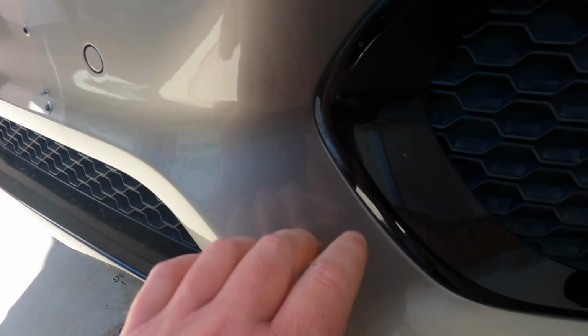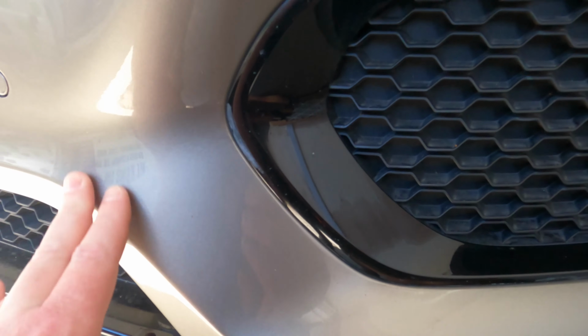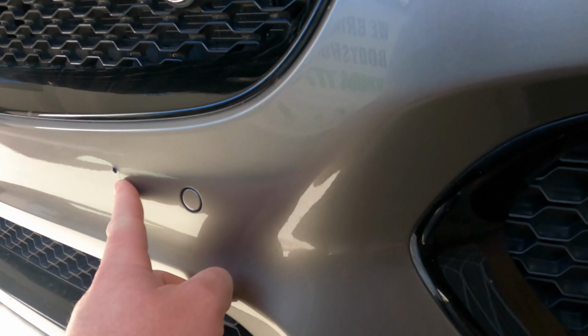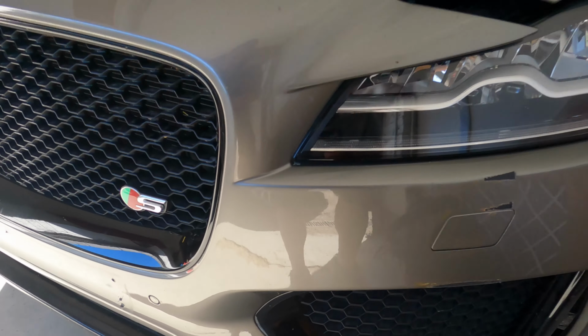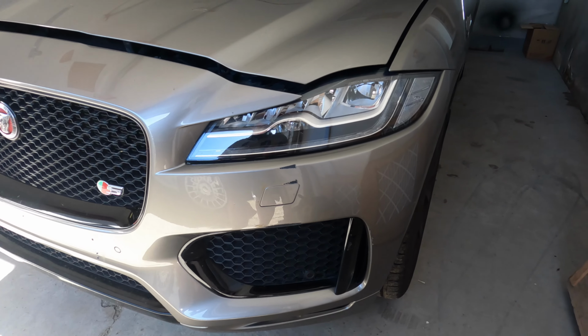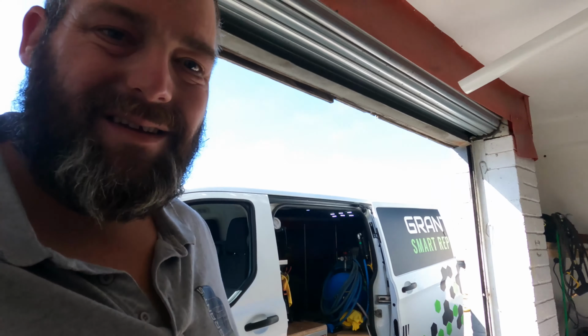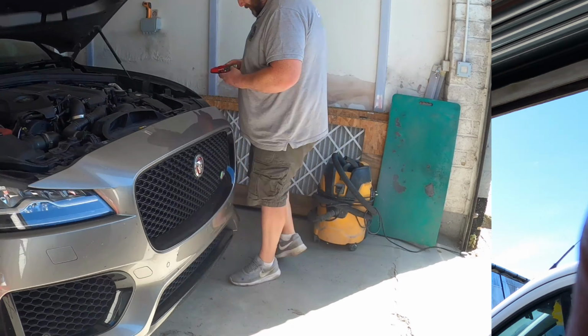But someone's been here before. This black trim here has been sanded. I have taken pictures, but I didn't notice it and I didn't show the customer, so I will do that now. And it looks like it's been sanded down there as well. So, yeah, we'll get it sorted, it's not a problem. It should be a normal, straightforward one today. Let's get cracking, see you in a mo.